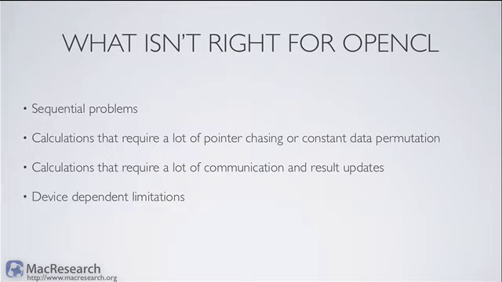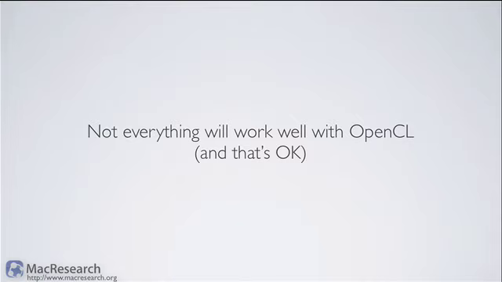And then there are also device-dependent limitations, where depending on the type of calculation you do and what kind of factors and special handling you might need from a device, you might not be able to use OpenCL for that either. We'll talk about those things as they come up in subsequent podcasts. So the point is that not everything is going to work well with OpenCL, and that's okay. OpenCL is not designed to be the kitchen sink. OpenCL is designed to solve a problem, which is how do we take advantage of as much of the computational power in our computers as easily, portably and simply as possible.